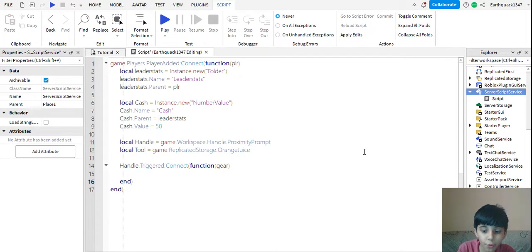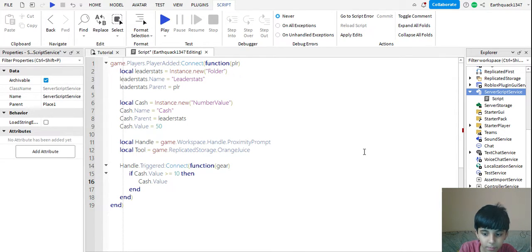Then you're going to say if cash.Value += 10. Wait, no, not like that. If the cash value is bigger than 10, then we'll do this. Cash.Value minus 10. Okay, sorry, minus 10.